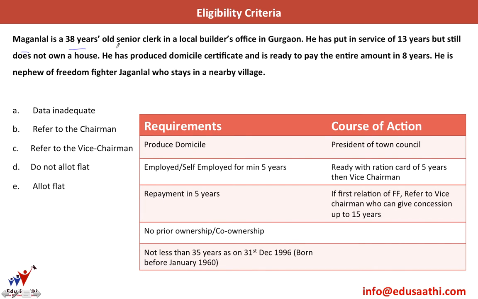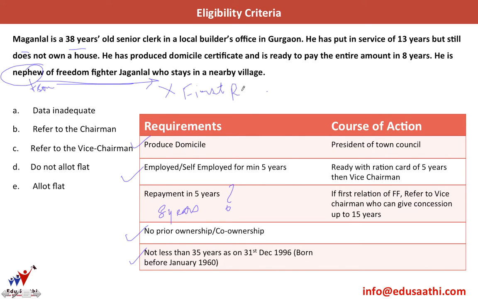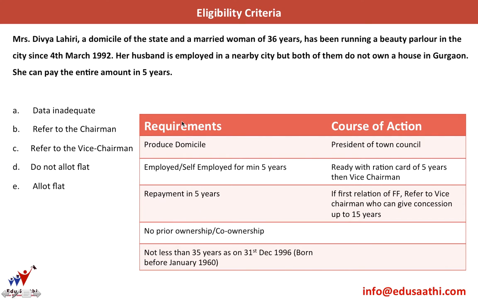Maganlal is a 38-year-old senior clerk in a local builders office in Gurgaon — age condition met. He has worked for 13 years and still does not own a house in Gurgaon — employed for more than 5 years and no prior ownership. He has produced a domicile certificate and is ready to pay the entire amount in 8 years — so condition C is not met. He is the nephew of freedom fighter Jagandal. However, nephew is not a first relation as mentioned in the question; first relation is only son, daughter, wife, or husband. So this exception does not hold, and we will not allot a flat to Maganlal.